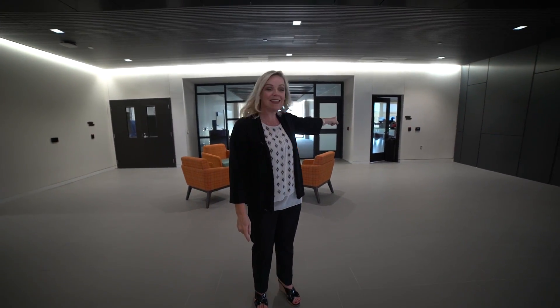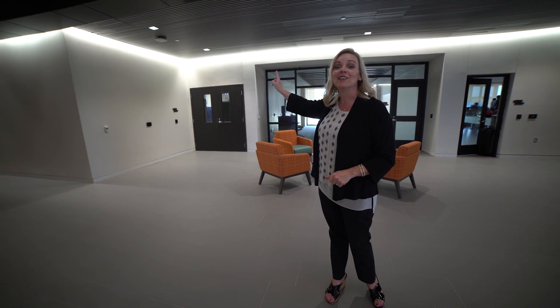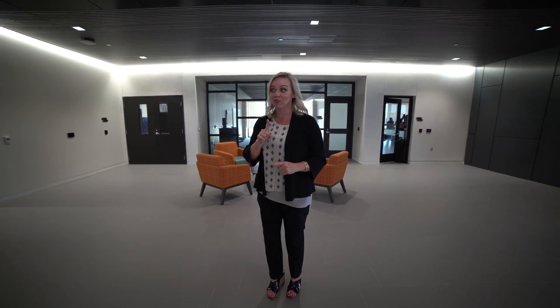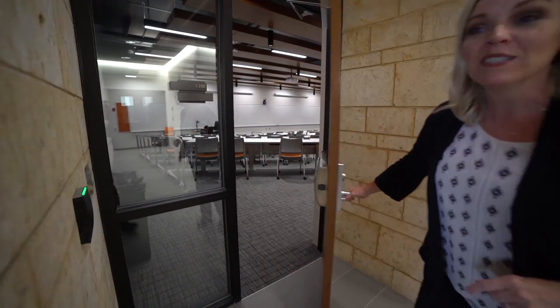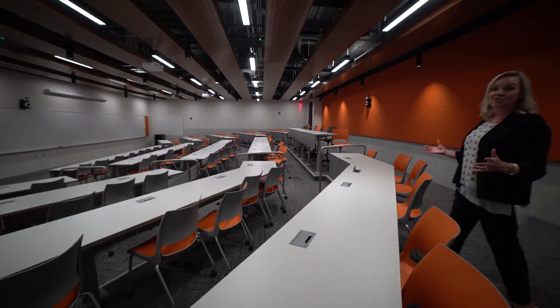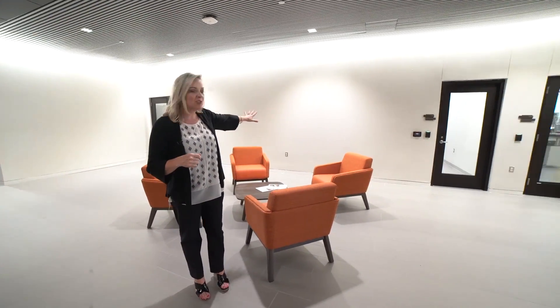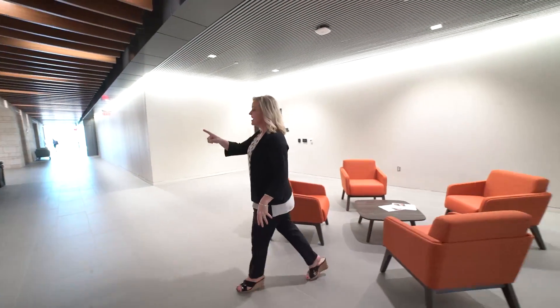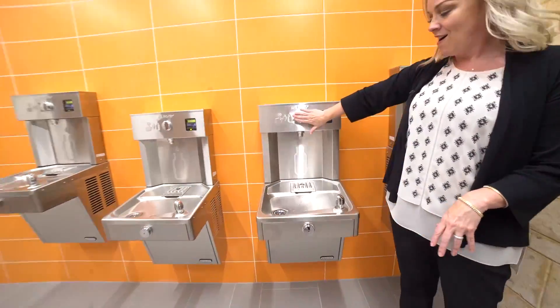On every floor you'll find a computer lab. Right behind me is a conference room and right next door is your laboratory — this is on all three floors. On the first floor there's a beautiful lecture hall that seats 106 students — a great place to learn and host visitors. On the north end of the building on all three floors you have more laboratory spaces, bathrooms, and RO fillable water stations all throughout the building.